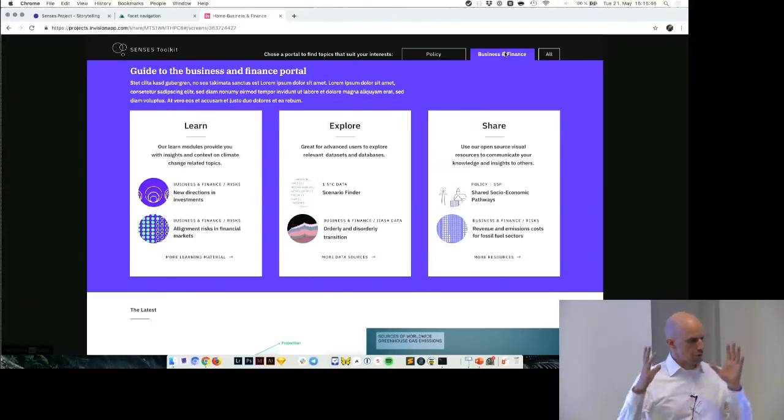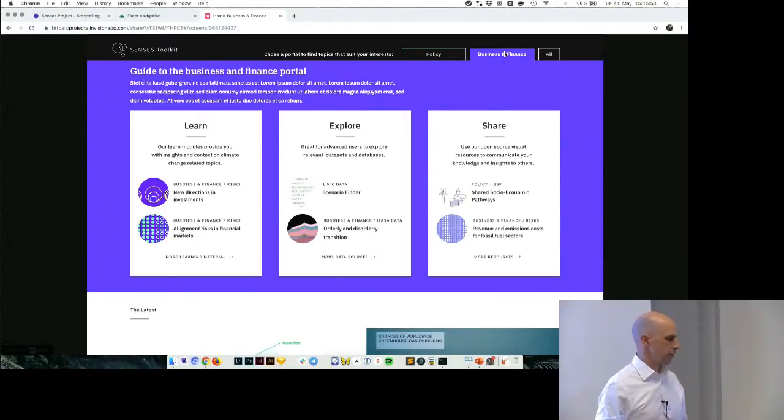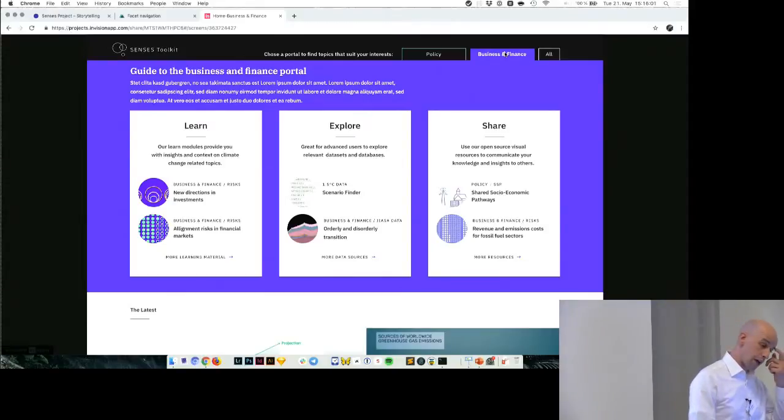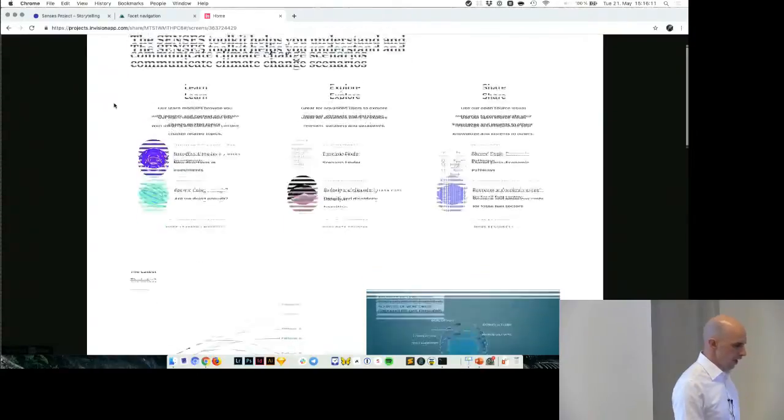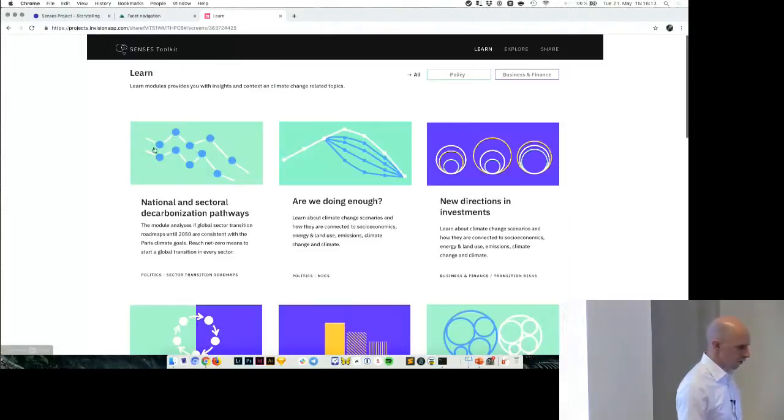We want to frame it in a way that these overarching questions are really visible and present, and that the modules shown here are clearly an editorial decision to show them here, and not just a collection of different Learn modules. So there are the portals, but then I can go back to the main entry point of the toolkit and jump into the different columns.